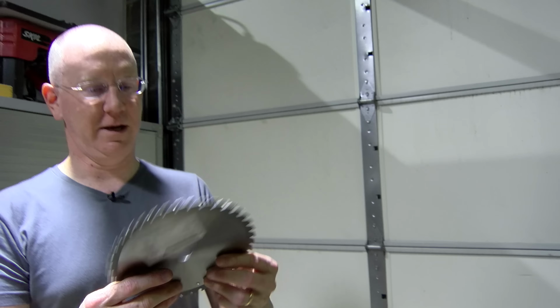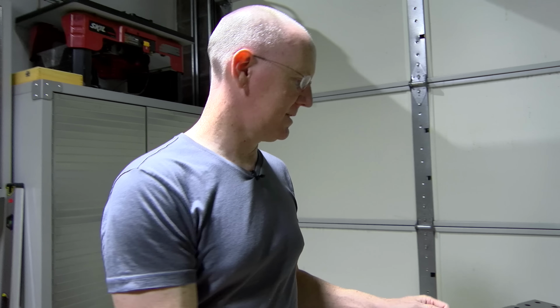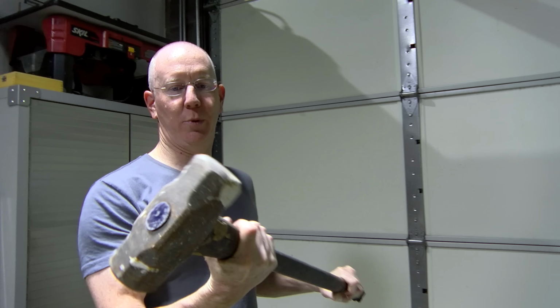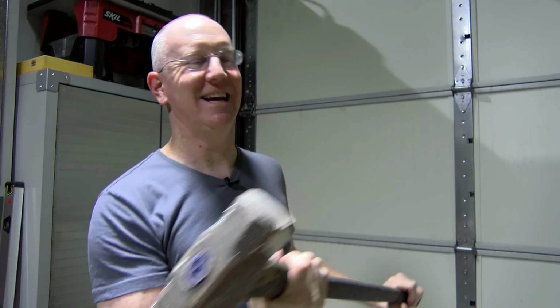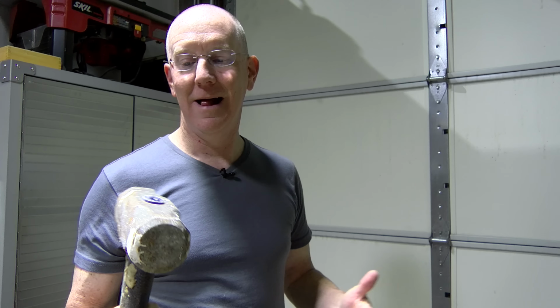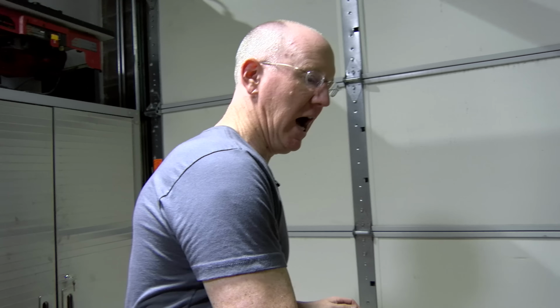I've got an old blade. I don't know what to do with this. I've got a sledgehammer, which, in all honesty, could be a pretty good zombie apocalypse weapon. It's just that you can't move it fast enough, and what if you got a whole lot of zombies coming at you? But I think we're gonna find a way to incorporate that into it.